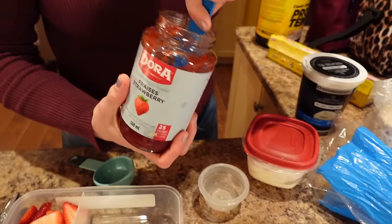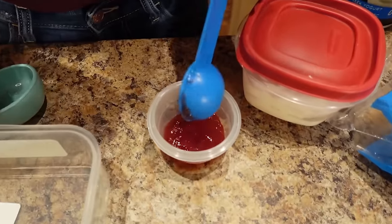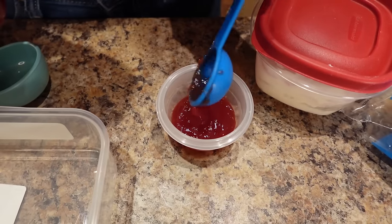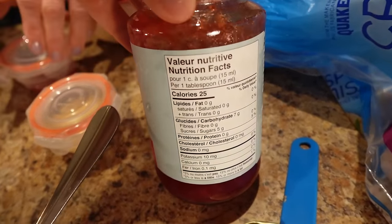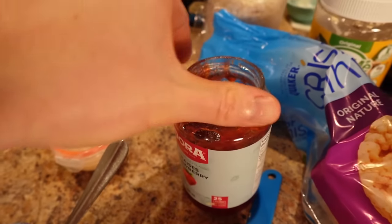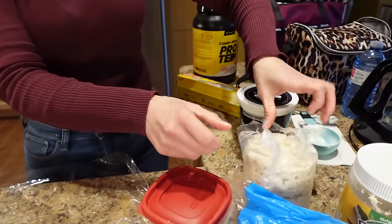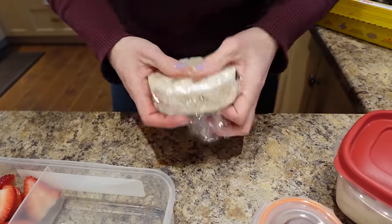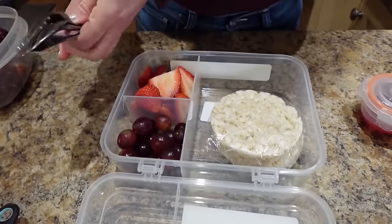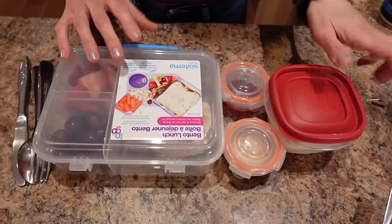Tablespoon of the strawberry jam — this is our favorite low-cal jam. I like to do a little heaping tablespoon because sometimes stuff gets stuck in the container, so I want to make sure I'm not missing out. This one is the 25-calorie Dora jam — just check and make sure it's the 25-calorie version. Then I take two of the rice cakes, wrap them up, and put them in here. You can tuck your silverware in there too. And so this is my PB&J Fruit Bonanza — ready to go.